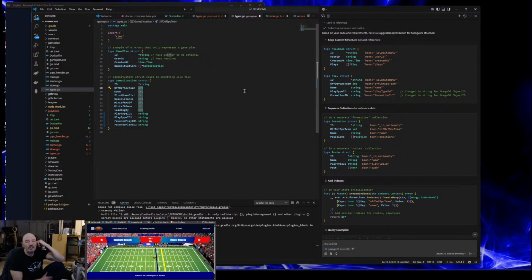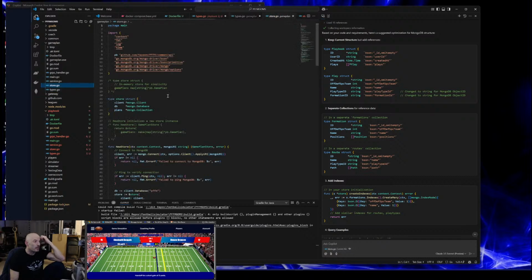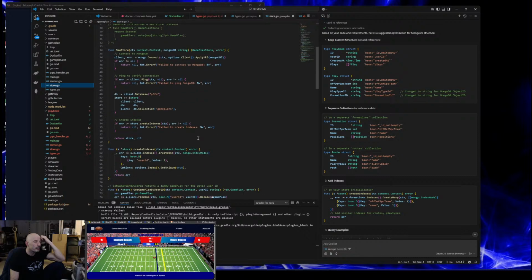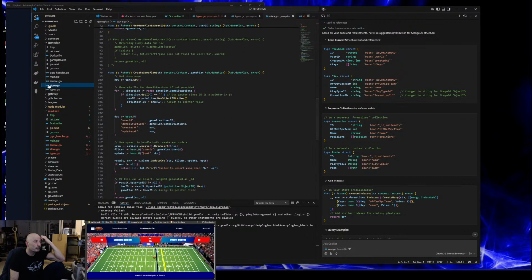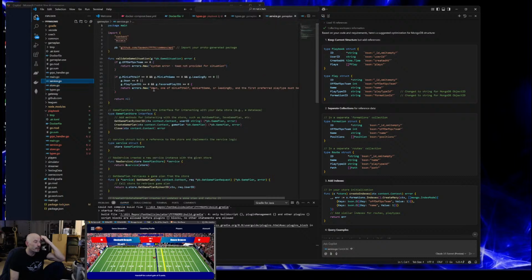I think the down is a required field now that I think about it. I think the game situation actually requires you to always have a down. What down is it that you're considering? And then certain other things have to be in there. I think that would make a lot of difference. So we go to store. Oh, is it not store? Service? Oh yeah, okay.